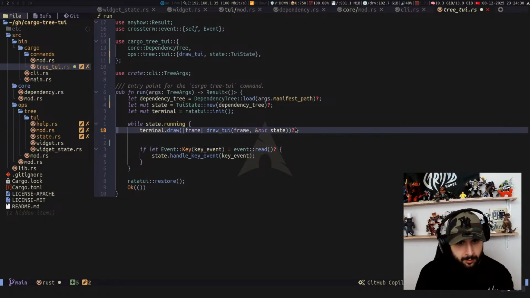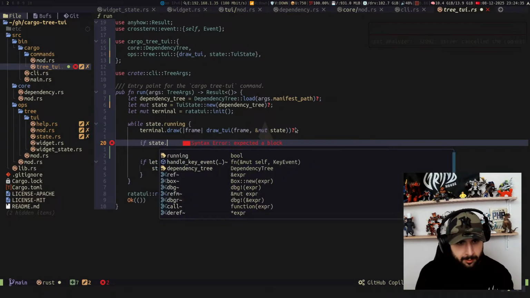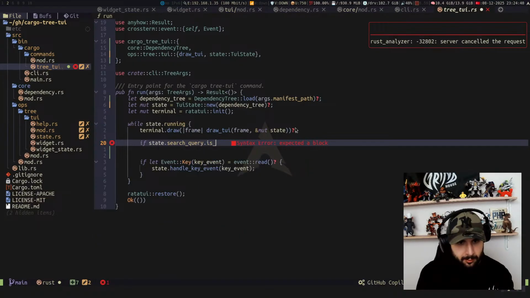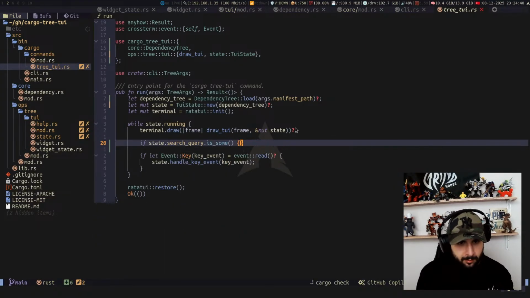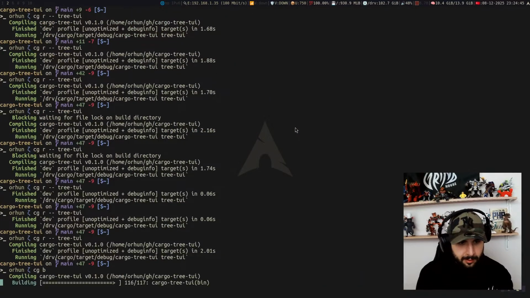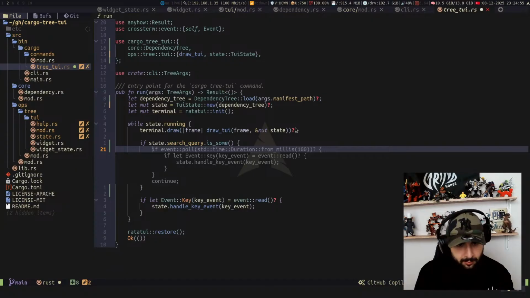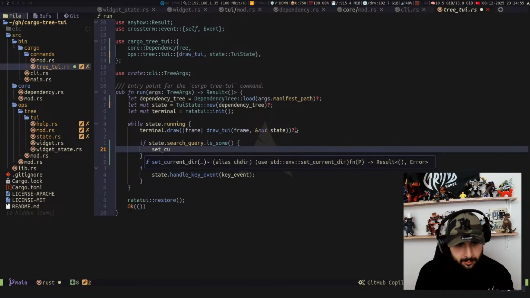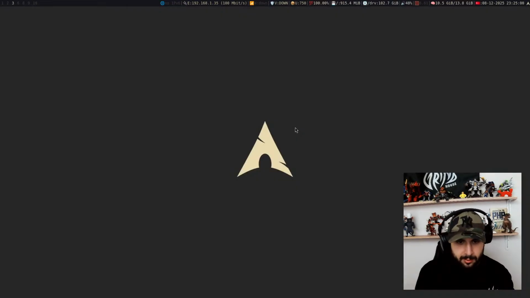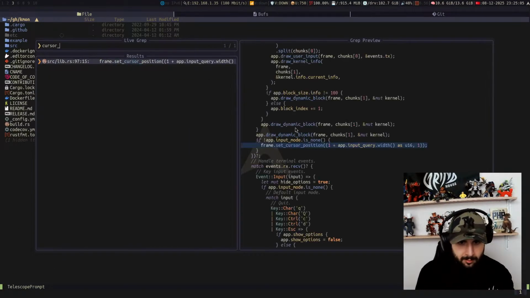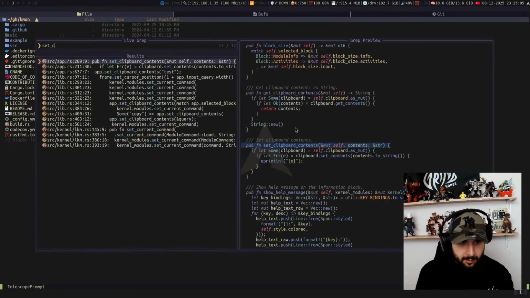So we need to basically check for the search query, and based on its visibility, based on if it's set or not, we need to set the cursor position. I need to take a look at some code snippets actually. Set cursor position.